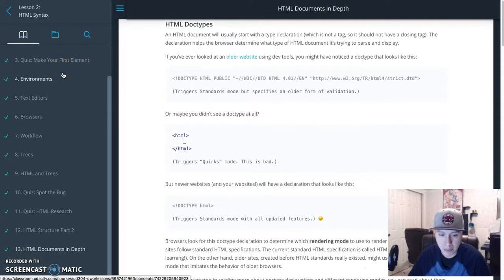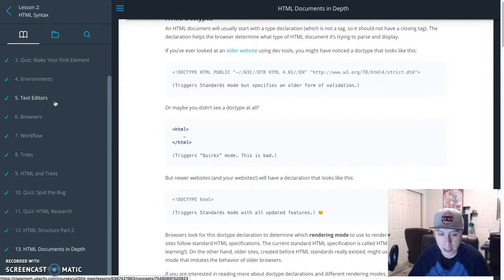So basically we set up environments, chose text editors. A lot of people in the Slack channel were talking about which environment to use. Most people were either using Sublime or Atom. I actually went ahead and am using Visual Studio Code. That's my preferred editor and it's what I'm used to, so feel free to use that also if you want. It wasn't one of the ones they recommended, but it's free and it works well. So that's what I will be doing my demonstrations with, is Visual Studio Code.